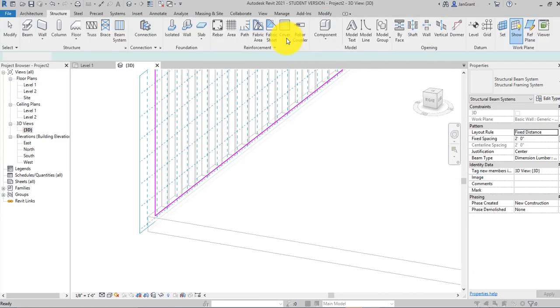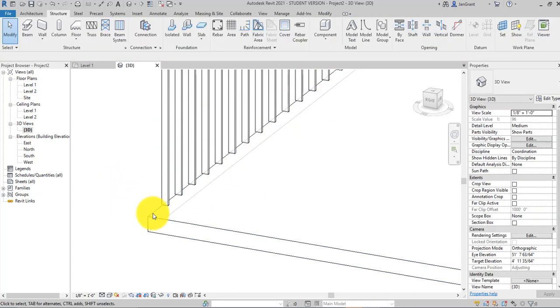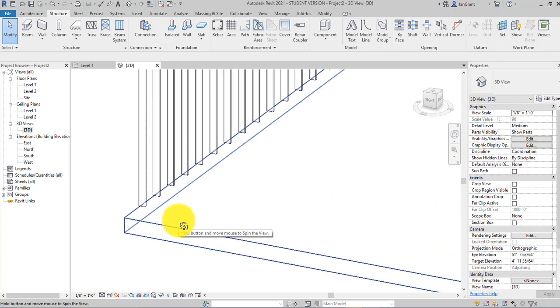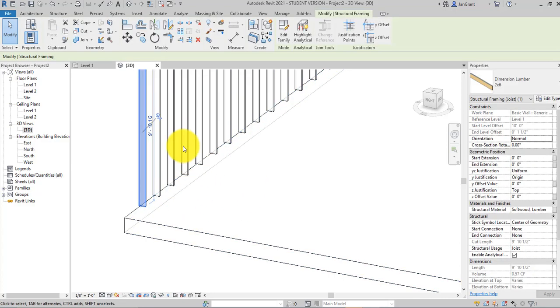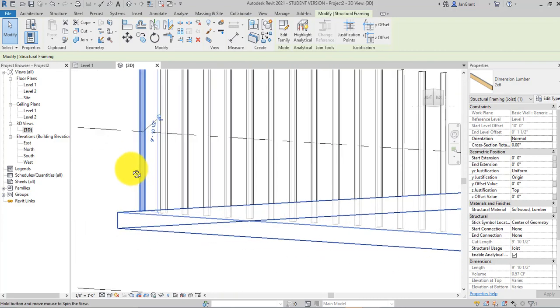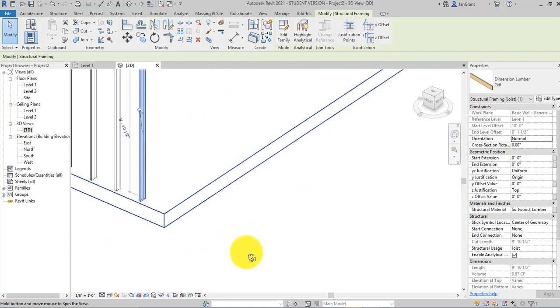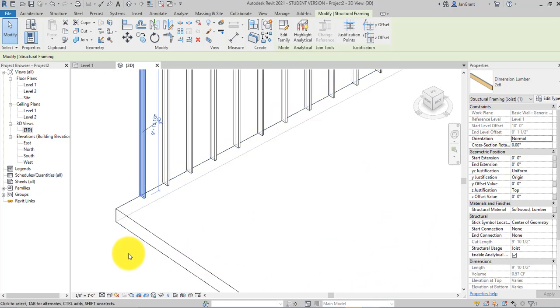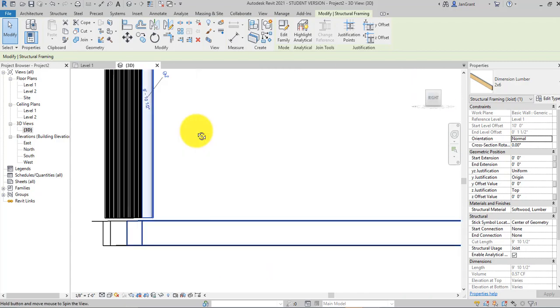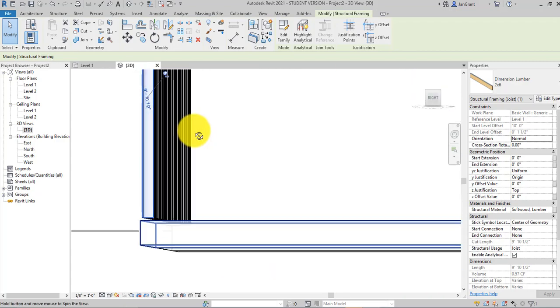I'll go ahead and pick the green check mark, and if you orbit by holding your shift key and the wheel of your mouse, you'll see that it's a little bit easier to orbit if you select an object. So if you select one of these dimensional numbers, the 2x6s, and now you hold the shift key and the wheel of your mouse, you see how you can orbit a lot smoother because it uses that object that you selected as a center of rotation instead of some pivot point that's out in your drawing. And if you really take a look, you'll see that all of these have been lifted enough for us to draw that bottom plate.